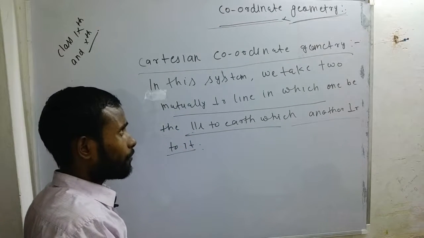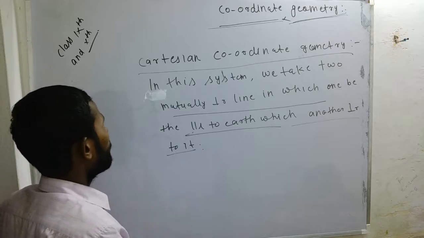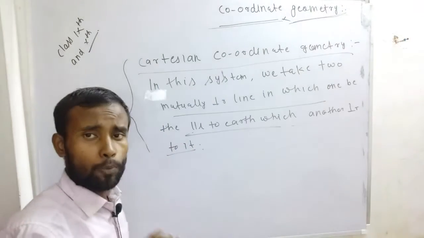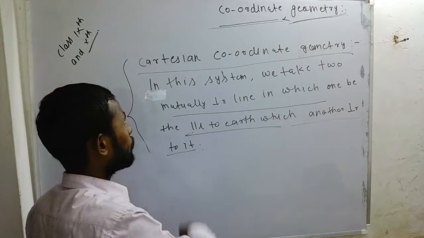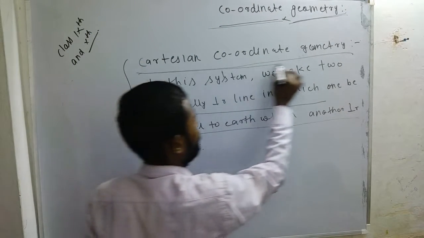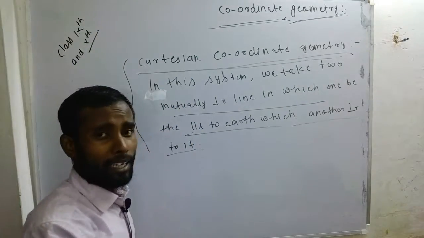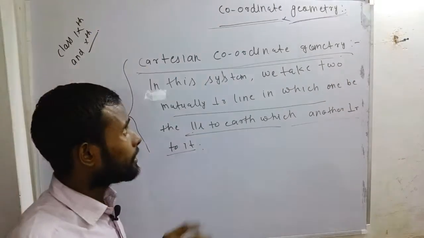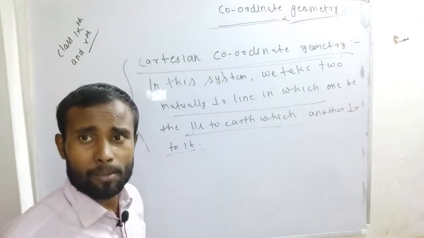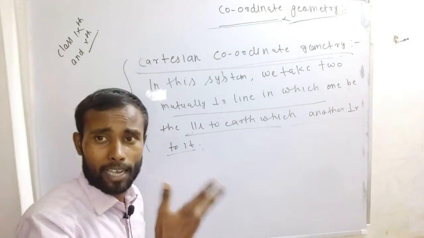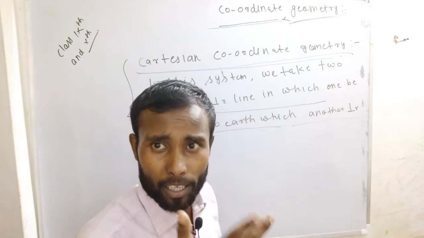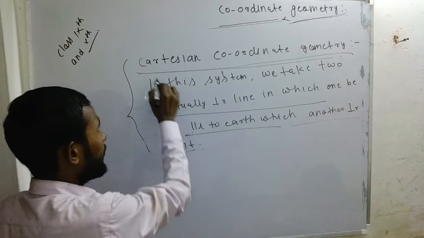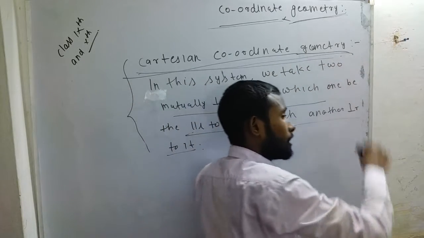Before describing more, firstly we want to define some basic terms related to the Cartesian coordinate system, such that we can understand Cartesian coordinate geometry so easily, which is related to class 9th as well as class 10th, but it is also helpful for class 11th, 12th and upper classes of coordinate geometry. So firstly we have to study Cartesian coordinate geometry with concept.